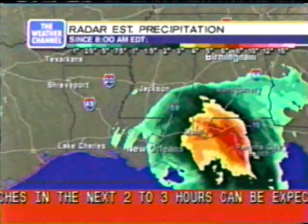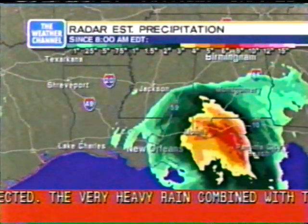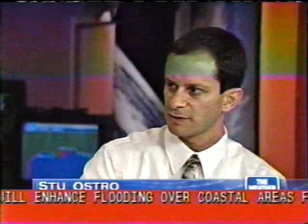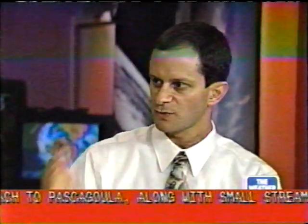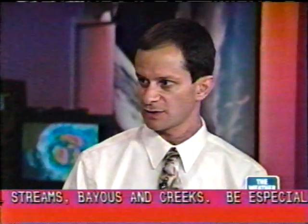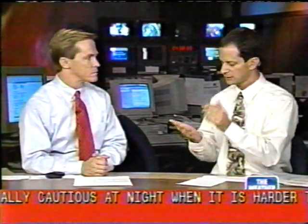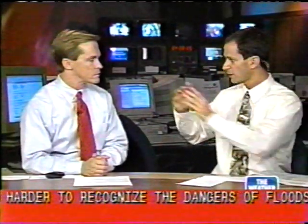What about the potential for some of this rain to wrap back around towards New Orleans later today? So far New Orleans has gotten off fairly easily. If the hurricane continues moving mainly north or north-northwest and doesn't wrap a lot of that rain around, New Orleans would continue to be spared the worst. If it were to slow down or wobble a bit to the west, they'd get some more. But for the most part, the worst effects — from coastal impacts to winds and rain — have been from the middle part of the hurricane off to the east.